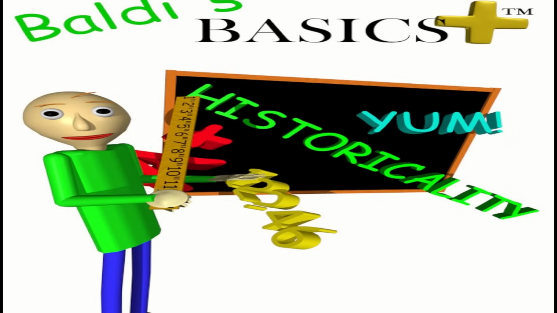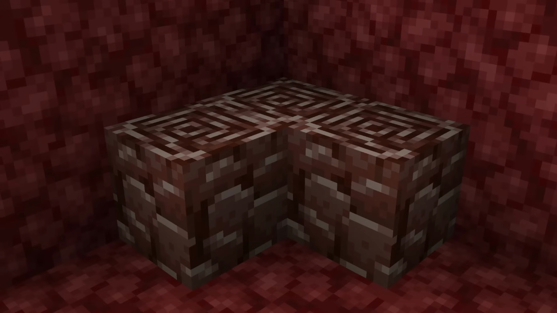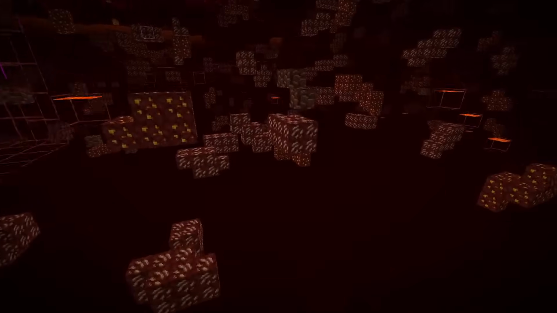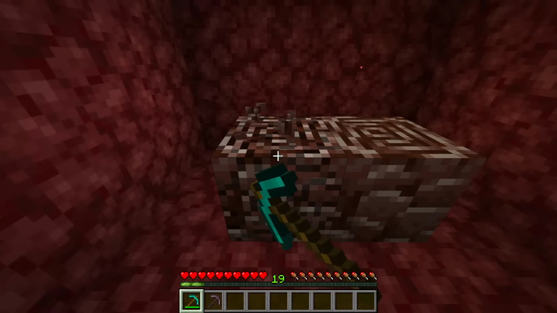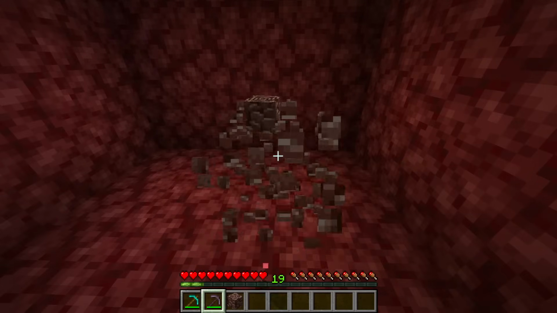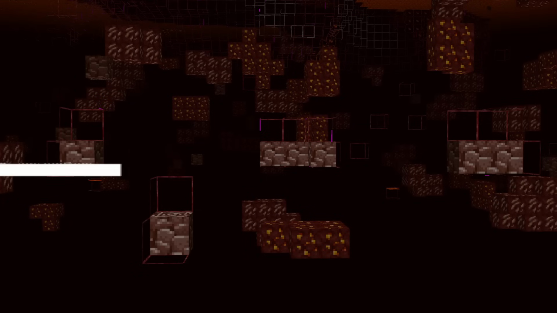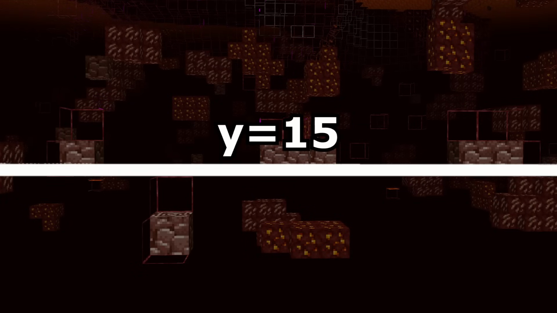So let's start off with the basics. Netherite, or in its raw form, ancient debris, can be found underground in the nether dimension in chunks of 1 to 3. It can be mined only with a diamond or netherite pickaxe. It can also technically be found at any Y level in the nether, but is most commonly found at Y level 15, so there's a start.